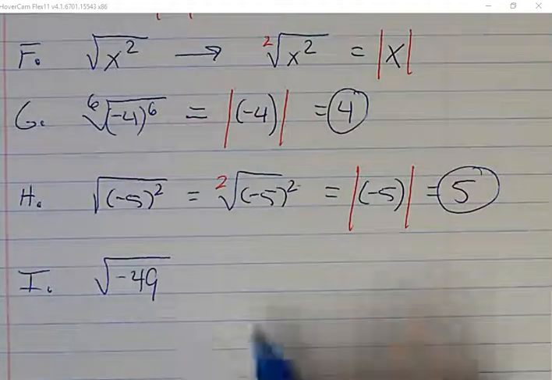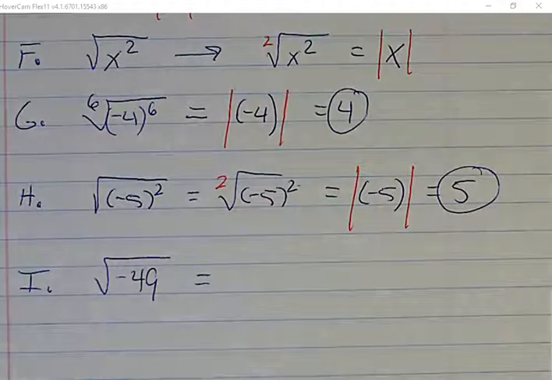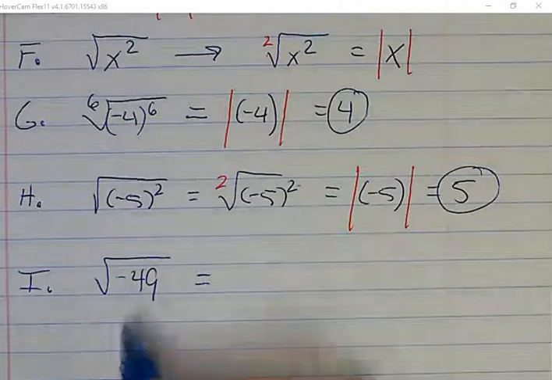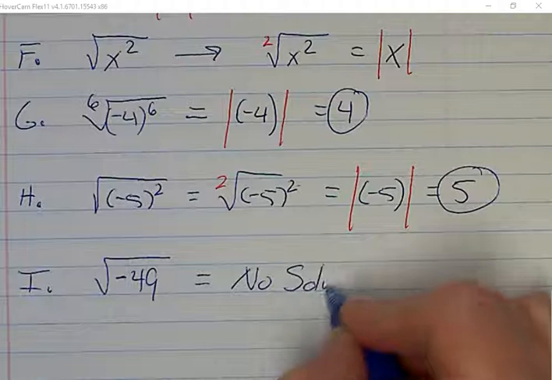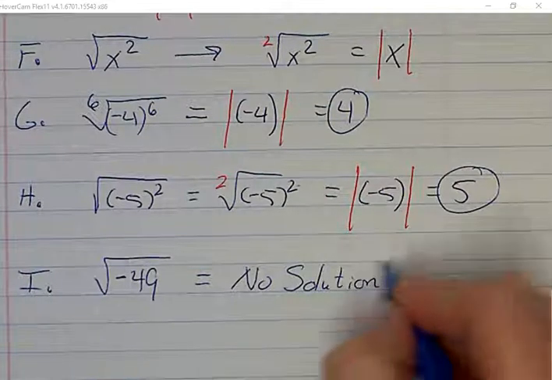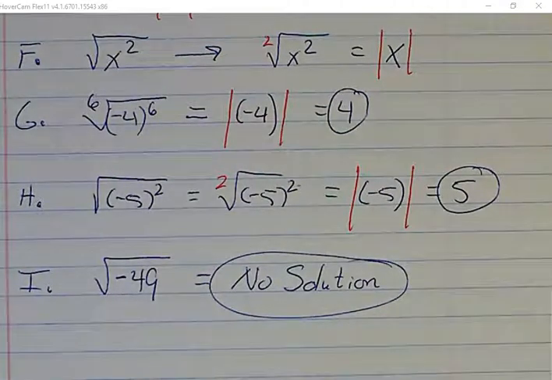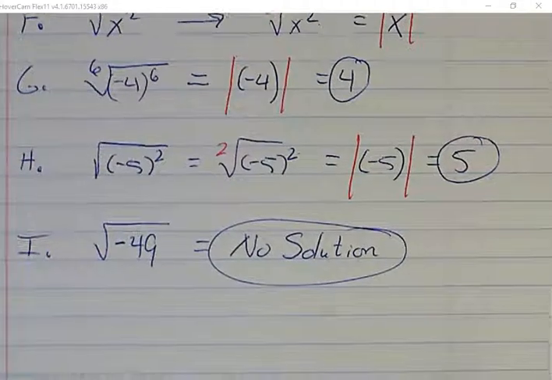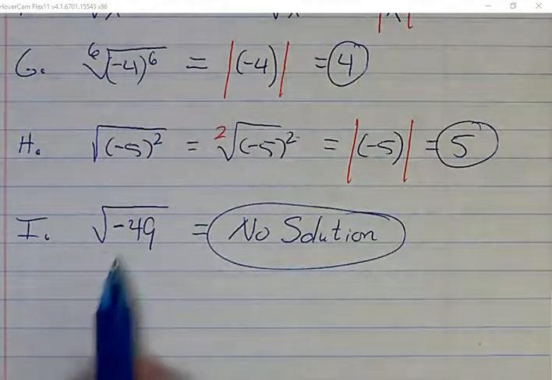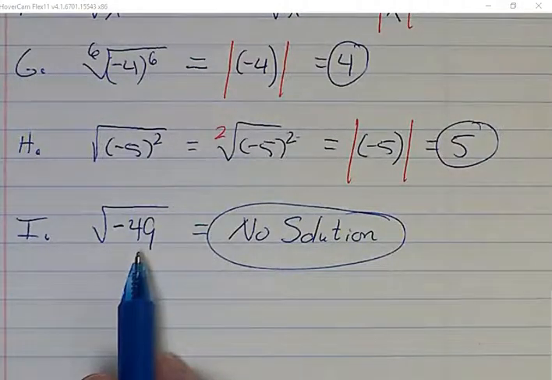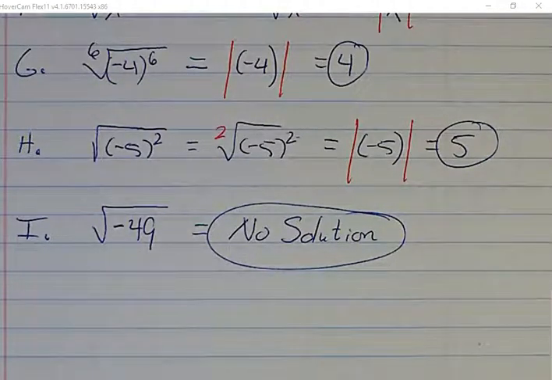So for this one, all they want right now is real number solutions. So if you have a square root of a negative number, just tell me that that is no solution. I know we can make it imaginary, but for what we're doing in this section we only want real number answers. So even though it's square root of negative 49, we make it an i solution, we don't want the imaginary stuff. We want just the real number answers. So for this one, we'll say it's no solution.